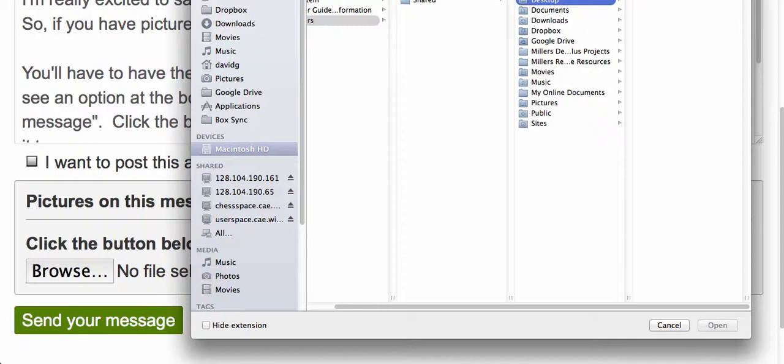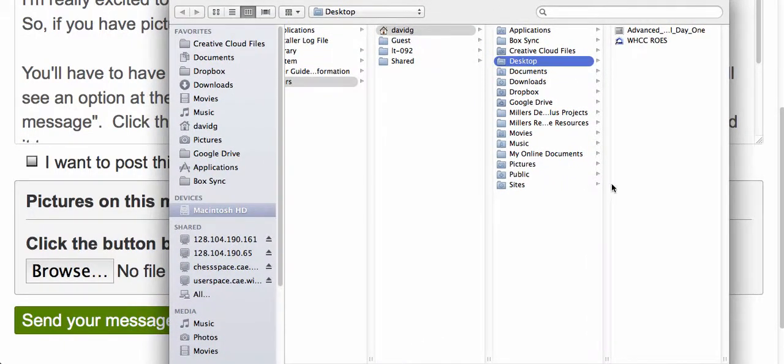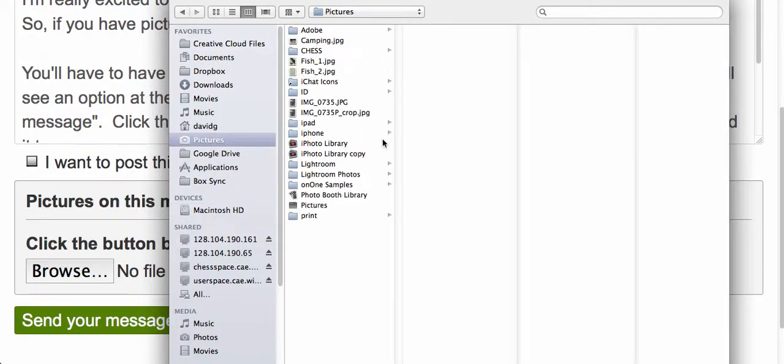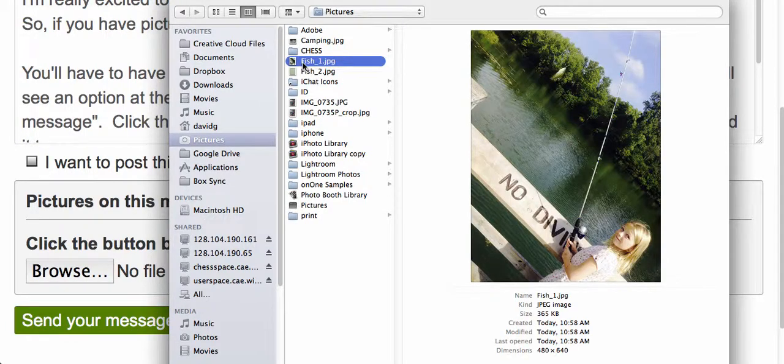and for me, I keep all of my digital pictures in a folder called Pictures, and I also use a Mac, so it might look different than for people who use a Windows machine or a PC. So I'm going to click on Pictures, and I just know for this one that I'm going to share 3 photos. One is of a fish that my daughter caught, so you'll see the fish with my daughter, then you'll see just the fish, and then a picture of us camping, my 2 daughters and my niece. Fish 1 is the name of the image that I want to include with this post.